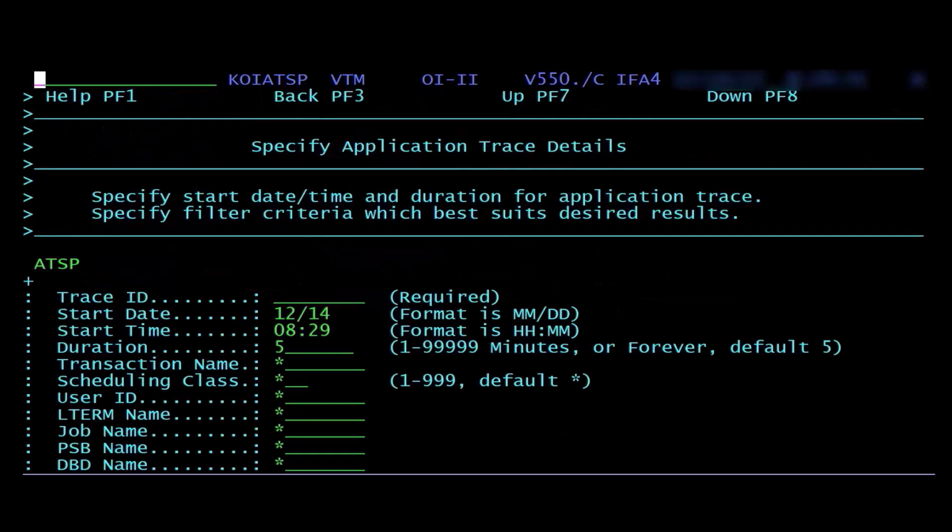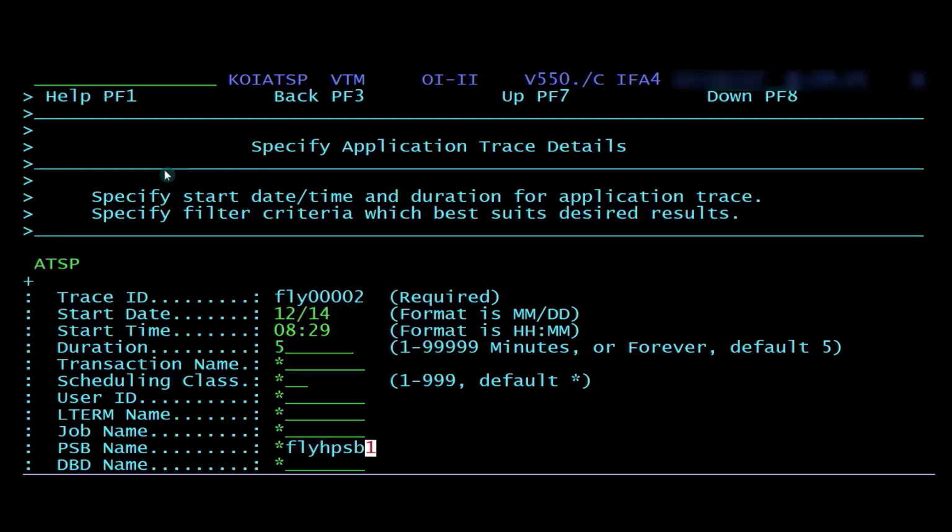So let's fill in some fields in order to be able to activate a trace. I'm specifying a trace ID of fly0002.